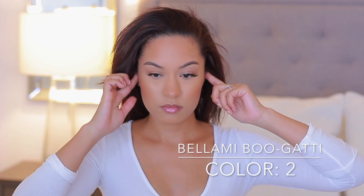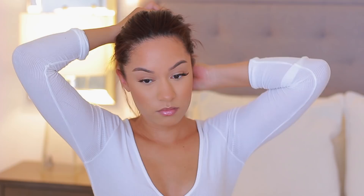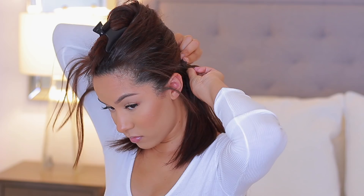So you can see here my hair from the bottom is pretty blunt, but I do still have layers throughout my hair. It's just the bottom, but I find it a little bit harder to blend with my extensions. The extensions I'm using for today's video are the Bellamy Bugatti set. The color that I got matches almost perfectly. I first sectioned my hair on the top tip of my ears — that's where I put the first little track of extension. Down here I like to put the one that only has two clips because it is a little bit of a shorter area so it fits there a lot better. Then I sectioned my hair again just a little tiny bit higher, and that's where I apply a track that has three clips.